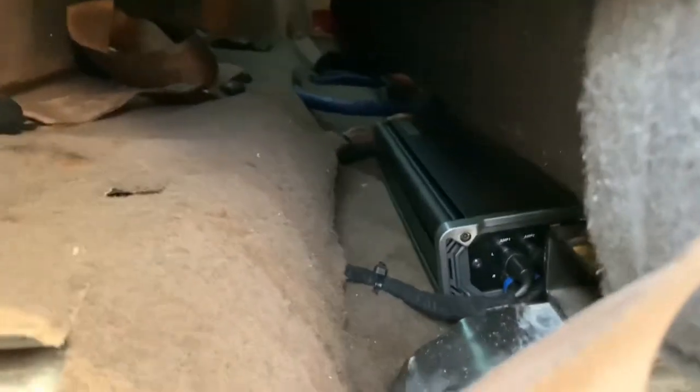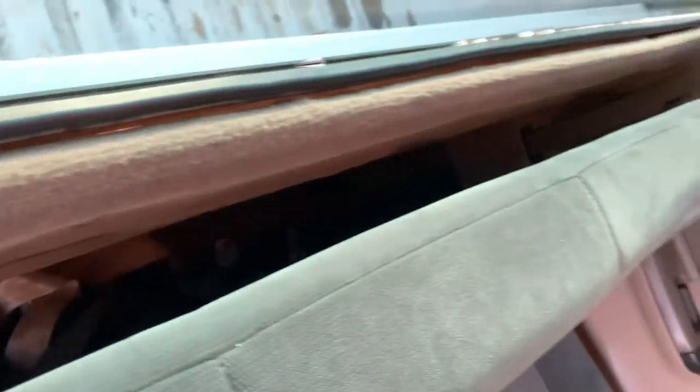And you can see some of the amplifiers right there. That's the 4-channel. You can see a little bit right there. It's got more clearance than before, because without it, it would have no space. And now on the top, it'll have extra space. So all across, you can see it's empty. It's about 4 inches all across. So now you can put a bigger box. Before, the seat was actually touching the back wall. So that's way more clearance.